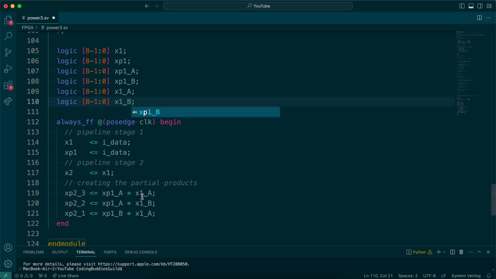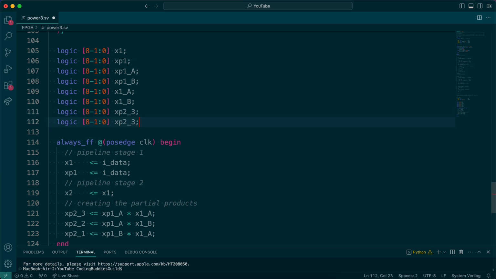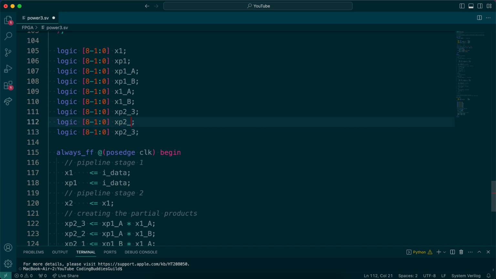So we have X1A, X1B, XP1A, XP1B. So we have these. And then we could just copy those. That would be XP2, 3. And then let's copy this and do this. 3, 2, and 1.